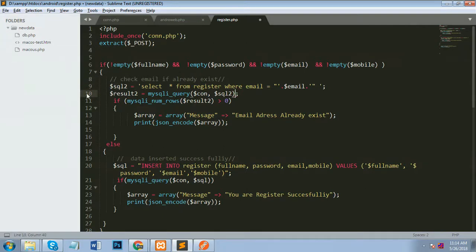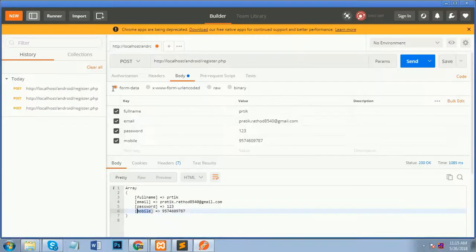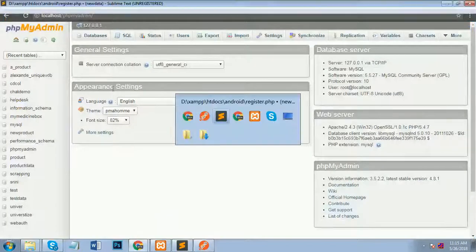The second check is whether any user is already registered with the email ID, and the second time he puts a repeated email. This condition is for unique data. I already check for the email. If some user puts a repeated email in Postman, I will show you right now.